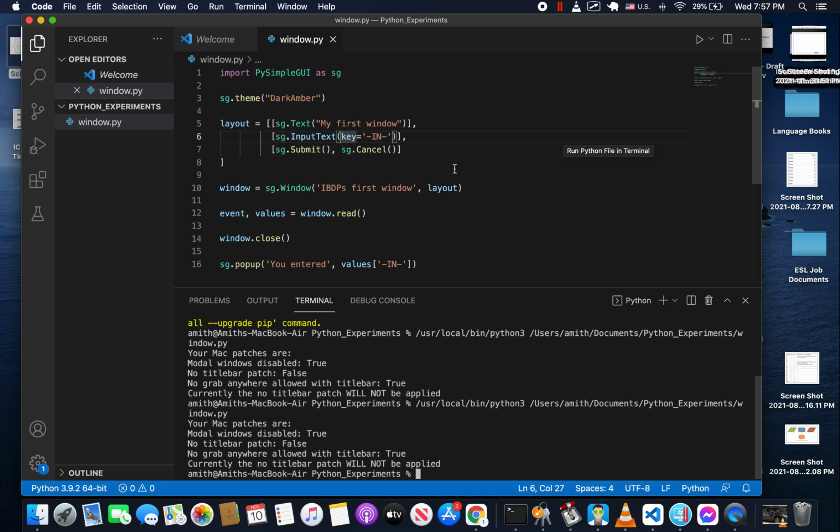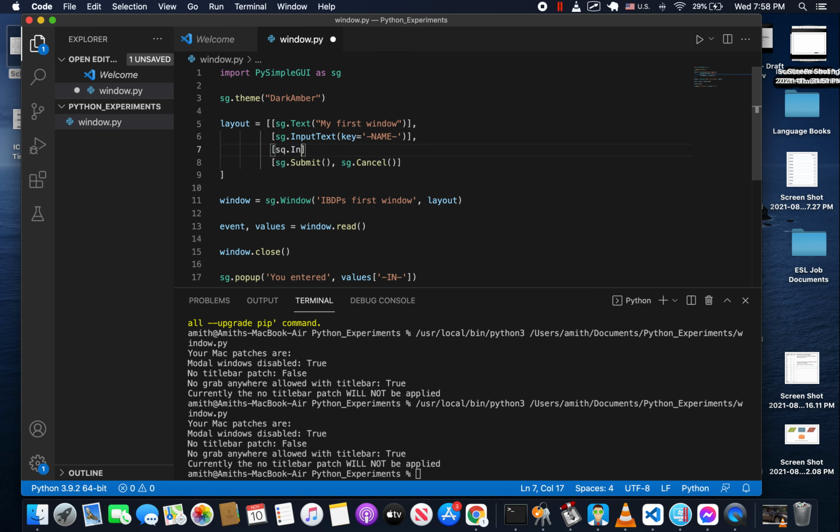So today, for example, we had you calculate the volume of a sphere. So what I want to do is I want the user to input their name, and I want them to input the radius of a sphere, and I want to see their name, and I want to see the volume of their sphere afterwards. So right here, let's kind of just change this to name. Let's personalize this a little bit. Make that name. And let's add another input box.